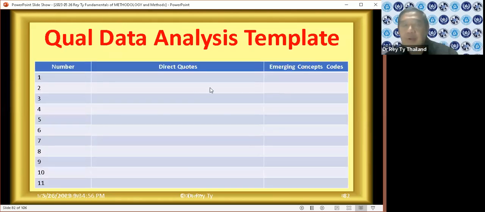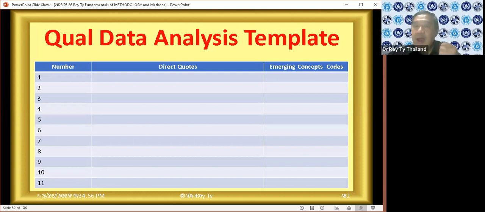This is one example of a manual qualitative data analysis form. You have interviews, you have transcribed them, or you have a text written by someone, you number them, and you put direct quotations. And then you come up with one keyword. Then maybe the keyword will be anger, exploited, discrimination, struggle. Then from those codes, you come up with a story.